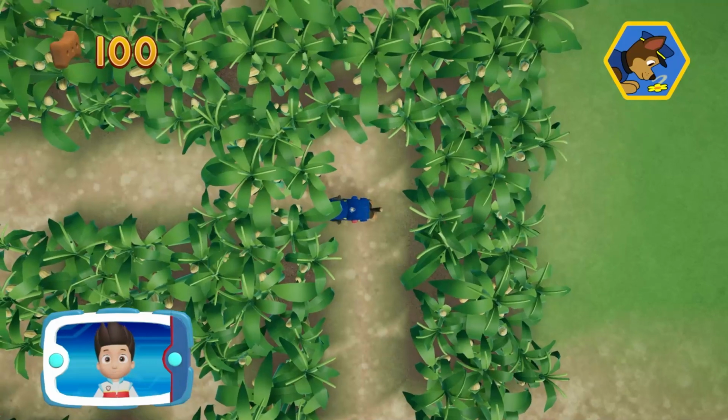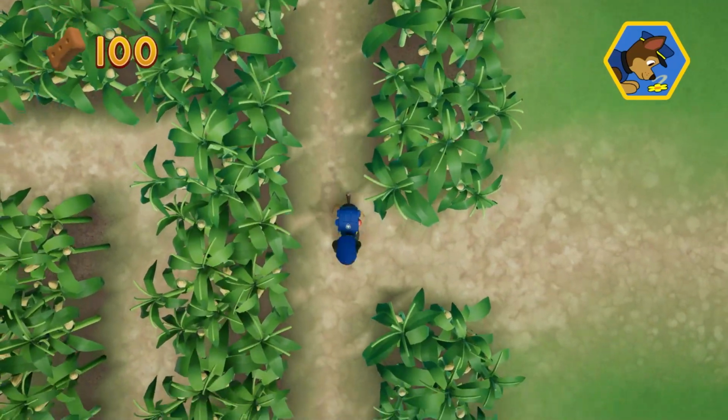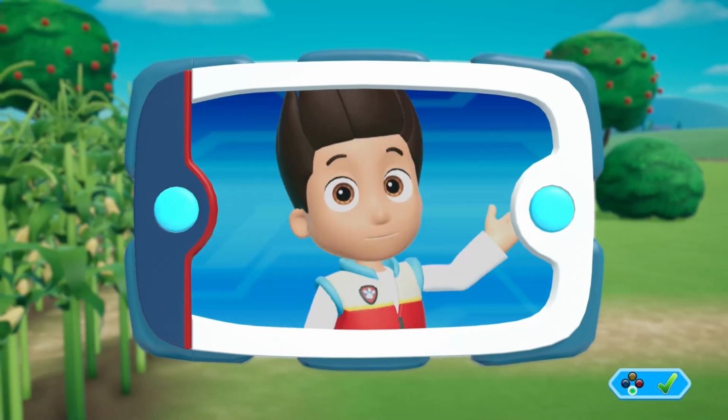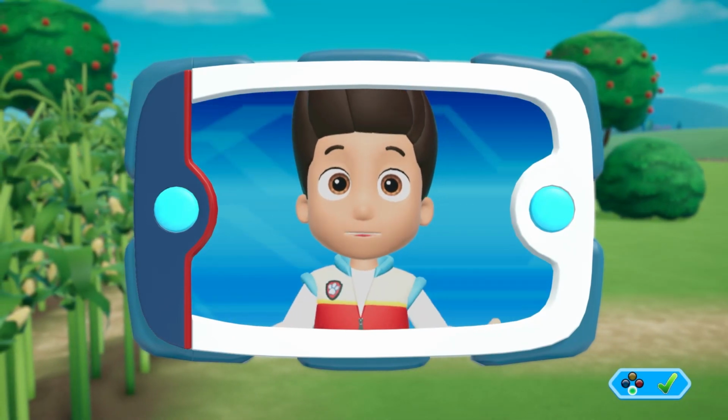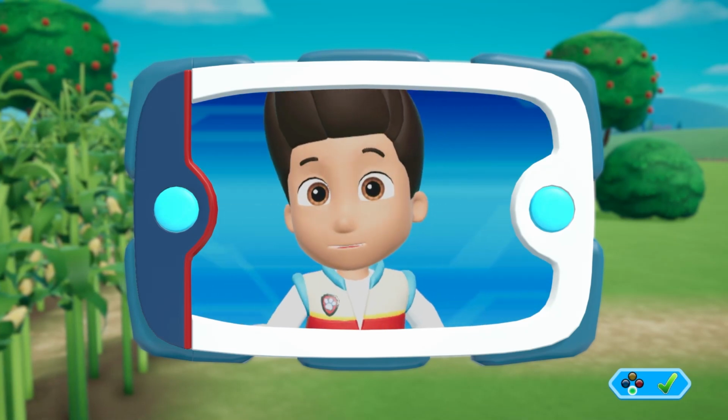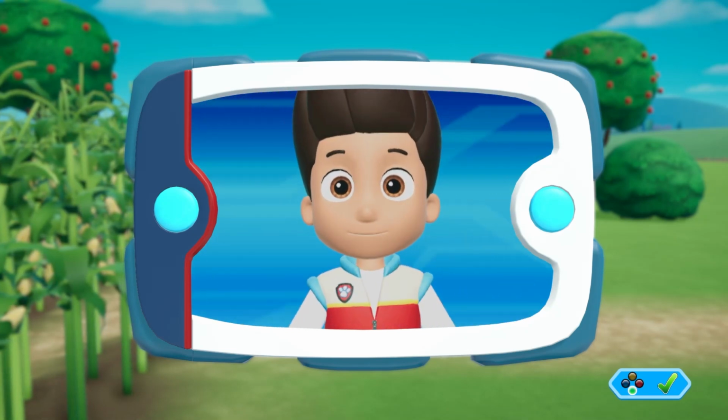You can. You help Chase find the path to the baby ducks. Now help Marshall follow the path to the hole and use his water cannons to fill up the hole so the ducklings can swim out.